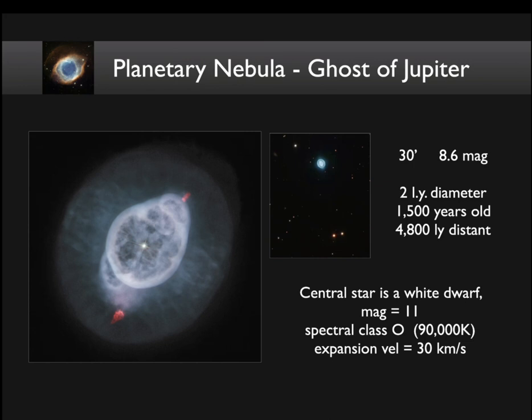One of the planetary nebulae that are up tonight is called the Ghost of Jupiter. The picture on the left is a Hubble Space Telescope image. The one on the right is something more similar to what we'll probably see through the Mount Wilson telescope. So you'll definitely be able to see that it looks like a little round disk that, if you squint, could almost look like a planet. If you could look closer, though, you'll see it has interesting details like you see on the left. And in this picture, you can see that the center star there is the white dwarf that was the nuclear burning core of the star.